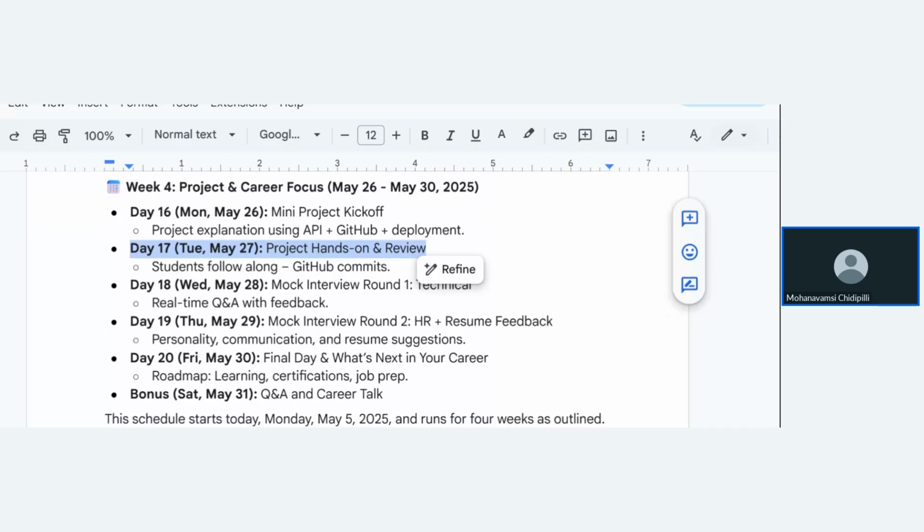And also students follow along with GitHub commits. Most of you know about GitHub. If you don't know, then we'll discuss it. GitHub is the main thing, though there are other repositories, like SVN, and we have GitHub. GitHub is the main one. Everyone is using GitHub nowadays. Once you learn GitHub, that will be the tech you need in any software life cycle or any software industry.